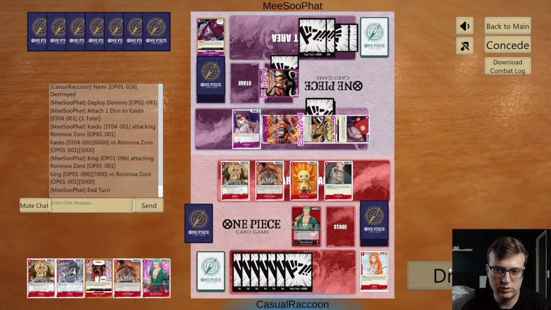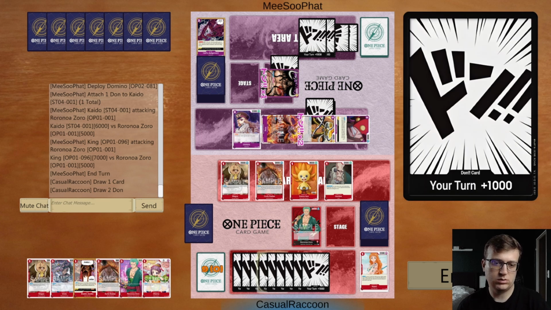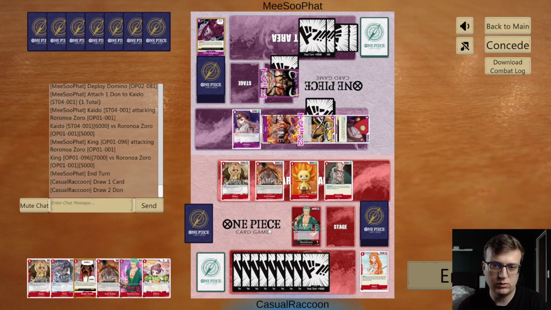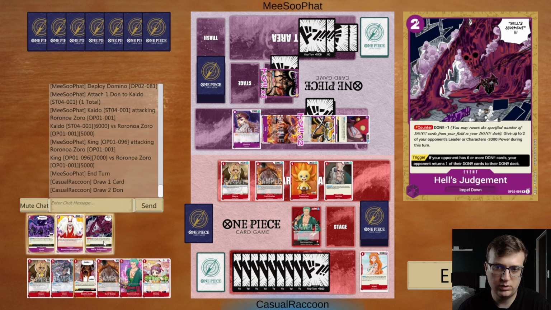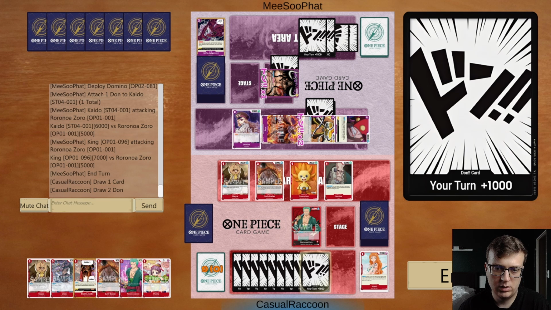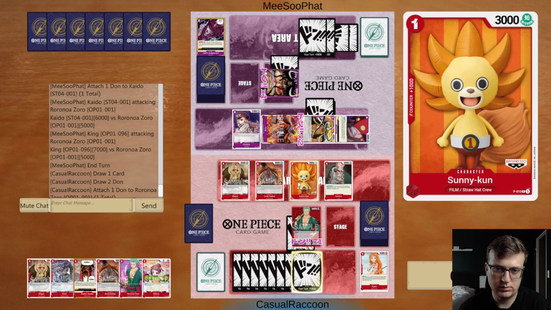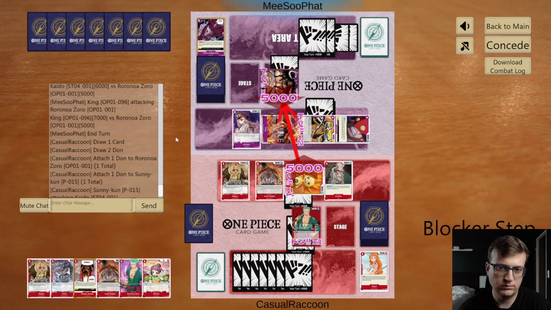Okay, we have Roronoa Zoro. Now, here's the point. Sure, we can use the swing with Zoro, but the point is they have a lot of cards. They have 2 dons open, so might be another Harsh Judgment, especially that they use it from trigger. So I start slow. 5k.